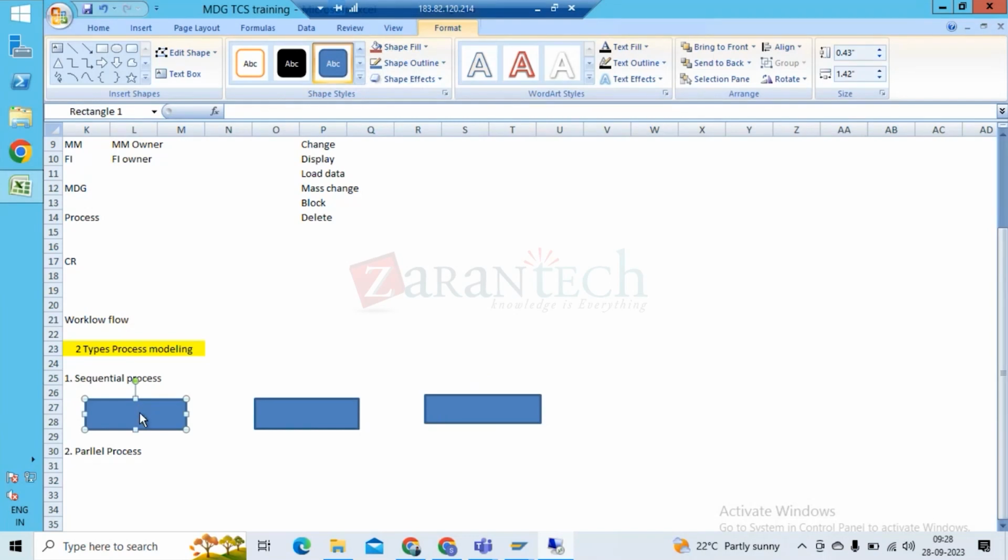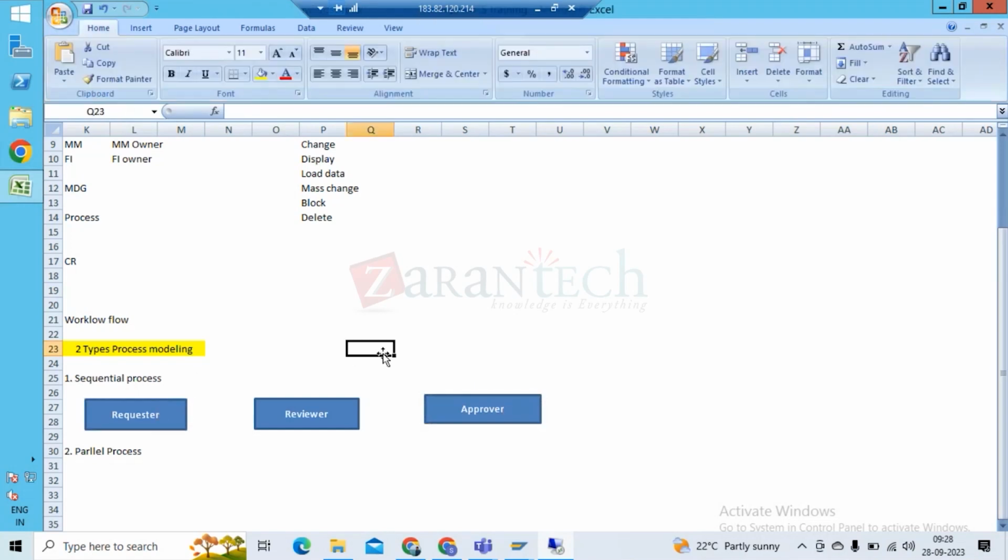Here is the requester, reviewer, and here it is the approver. In a sequential process, it is a one by one approach.